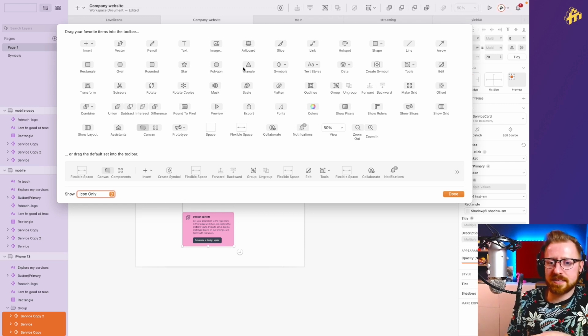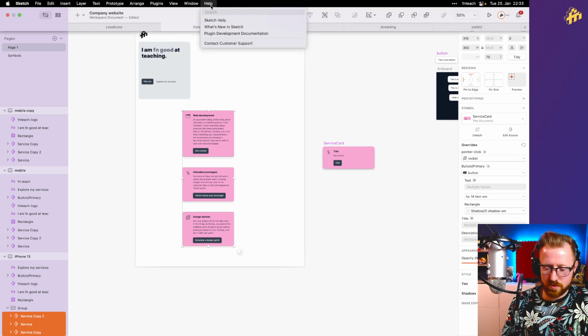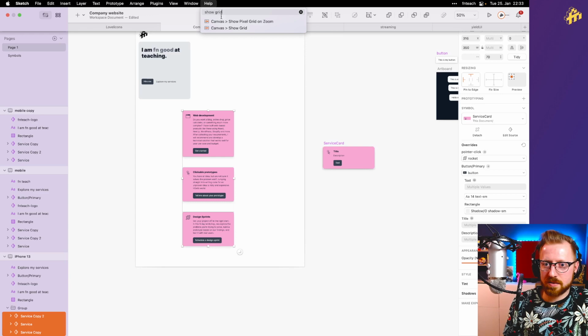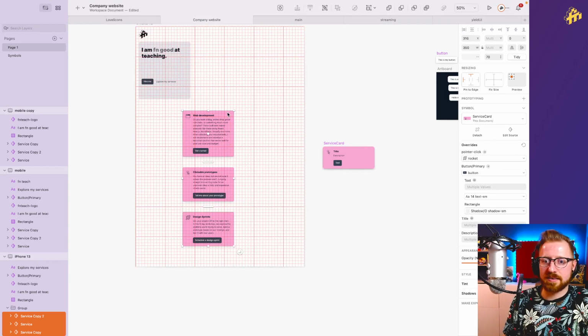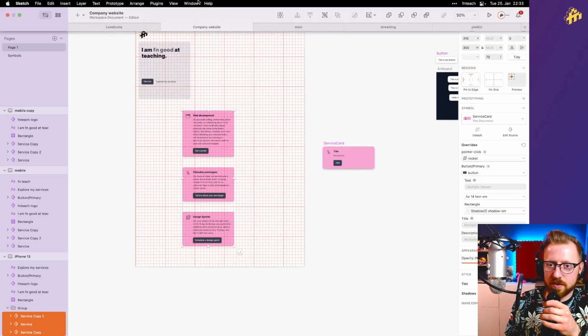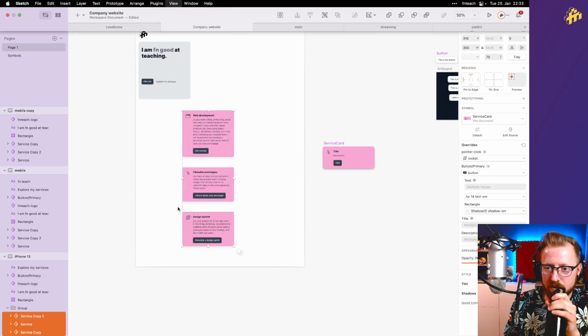Show grid isn't it, because show grid, let's quickly show grid. Where was that? Show grid gives us just a grid that we can align things on. As nice as that is, it isn't at all what I had in mind here. So undo show grid. What else could be on the toolbar?